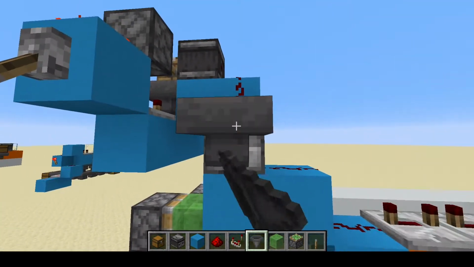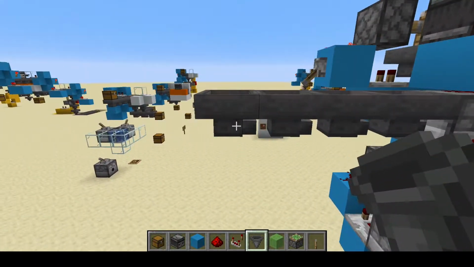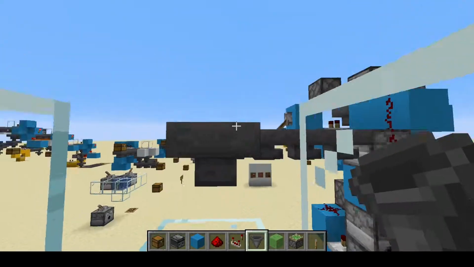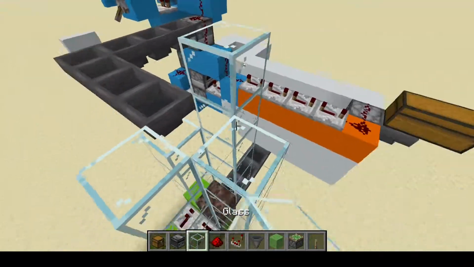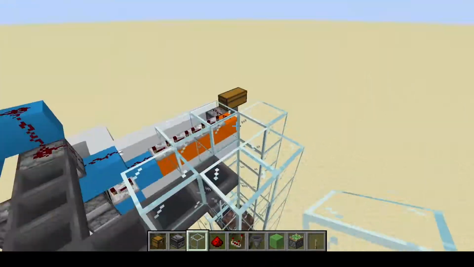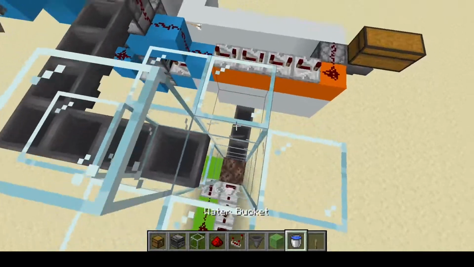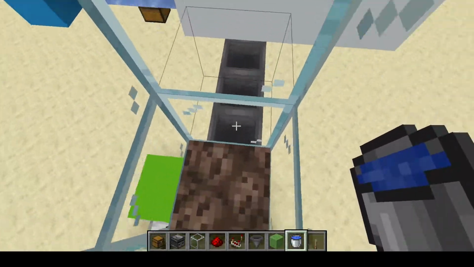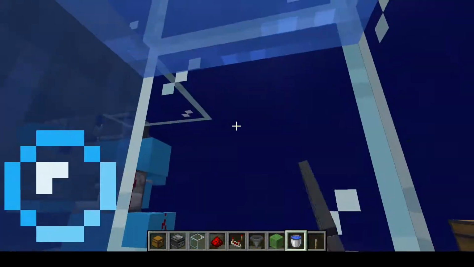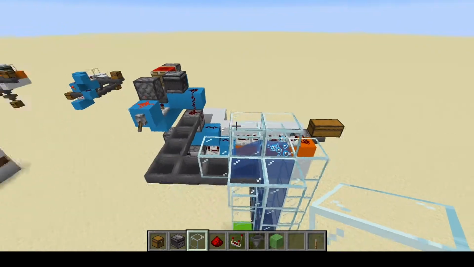Now, next up, we're going to place our hopper chain right here and right here, like this, and I'll cover this up here because we don't want water running over our complete redstone creations. Then we can also just fill up this water column right here, like this, and block, and close it off.